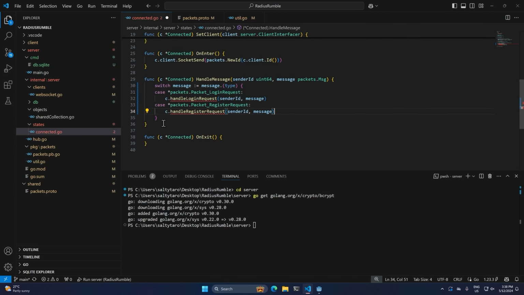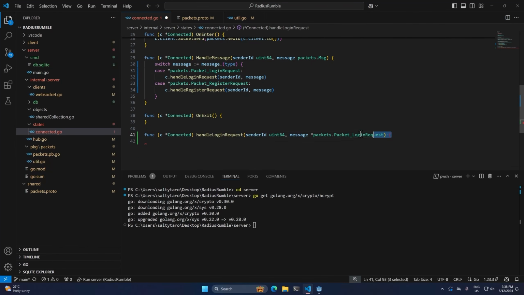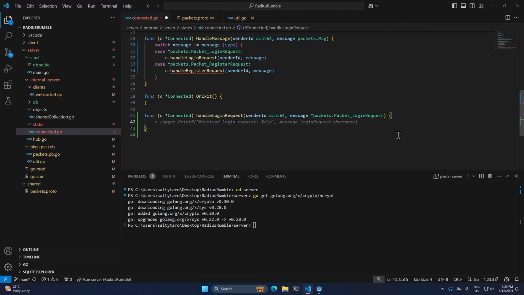So let's go ahead and define these two methods. For the login request handler, the message is going to be of type packets.Packet_LoginRequest. And the first thing we're going to do is a quick sanity check, kind of like an assertion, to make sure that the sender was actually our own client, because we never want to accidentally mess up and start sending these kinds of requests to different clients. It's just going to be a mess. So it's free to just do a quick check here.